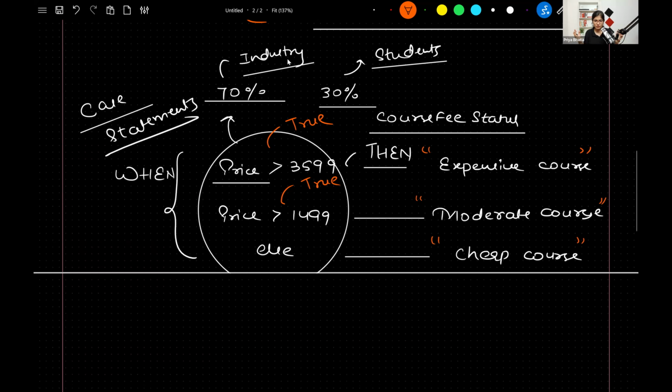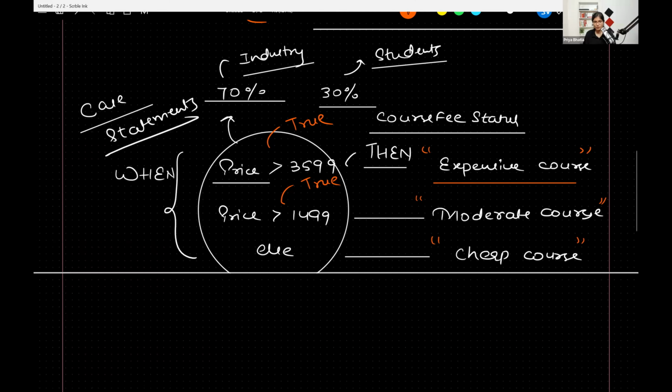Whatever queries we have discussed so far, there are no such constraints given to us, right? This is the first time. So always remember, whenever conditions are there, for example, if I ask how you would solve that problem without SQL, you would say, Priya, I will use an if-else condition. The same thing you have to use in SQL by using this case statement. Make sense? Any doubt? Priya, what do you mean by constraints here? Constraints means conditions. For example, if the price is bigger than 3599, then mark it as this. Constraints means conditions. Okay?